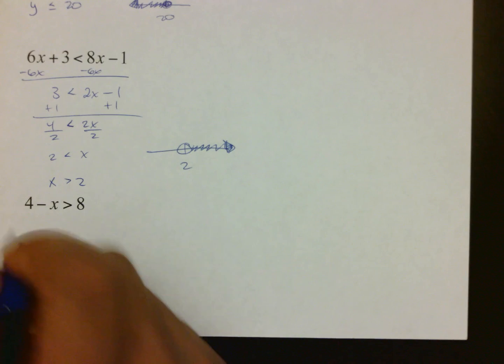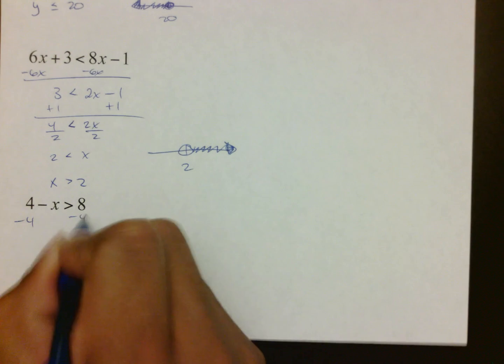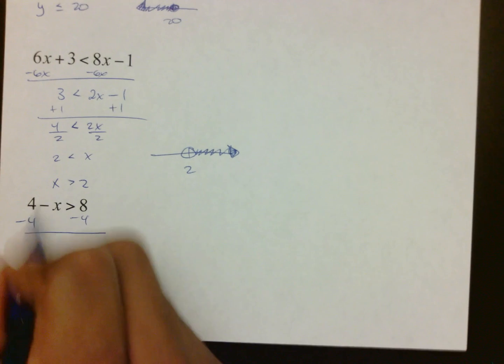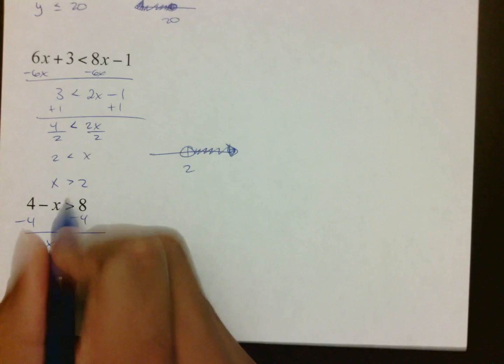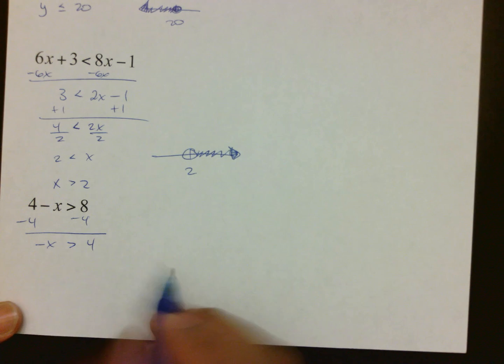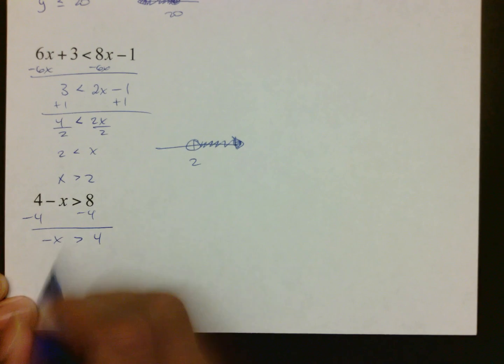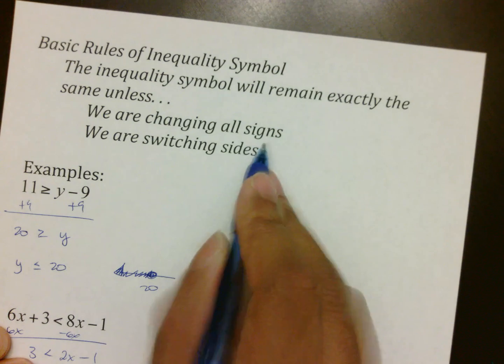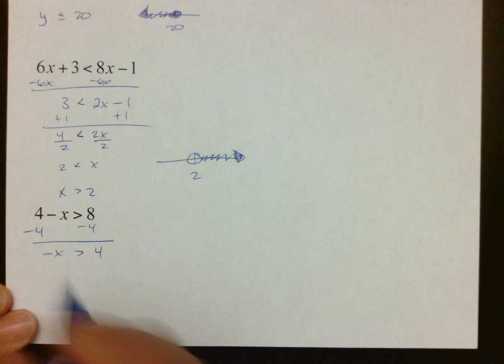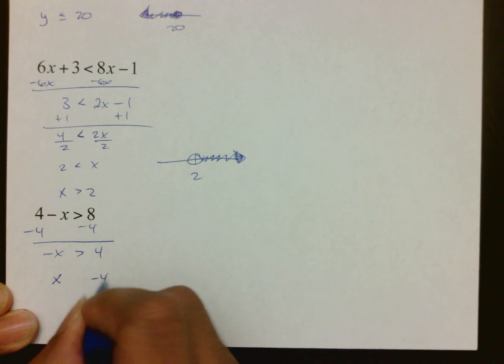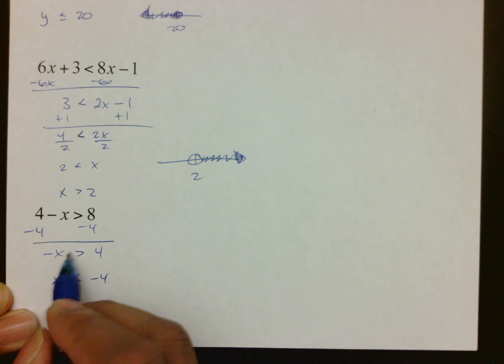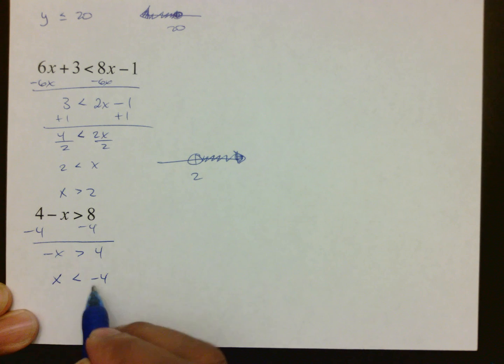Alright, looking at this one, when I move this 4 by making it negative, because that's a positive 4, I bring down my negative x, sign does not change, I bring down my 4. But notice that x is negative and I cannot end with a negative x, so what I have to do is change the signs, which means that now I'm going to make x positive, 4 negative, and so the sign must switch. That sign switches also. So you must switch 3 things now.